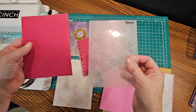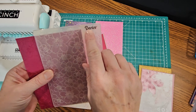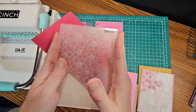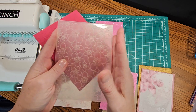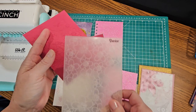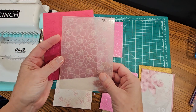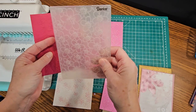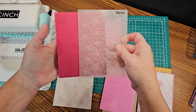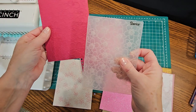Any of those die cutting embossing folder machines will work, and every machine will take every folder as long as it's wide enough to go through the machine. You can't have a 5x7 embossing folder and go through a 4-inch opening because some of the machines are limited. Most of them take the standard, and this is standard, and I believe this is 4 1/4 by 5 1/2, which works perfectly for my folders or my notebook binder covers.